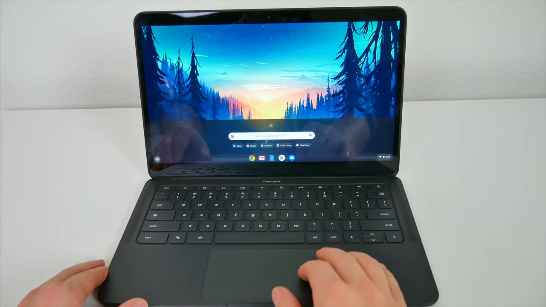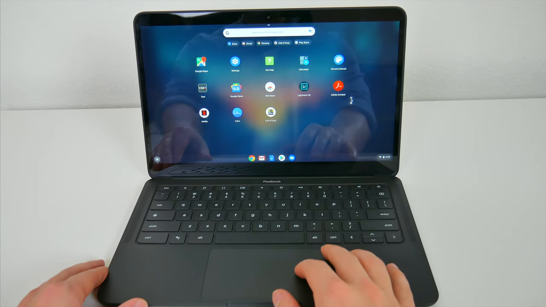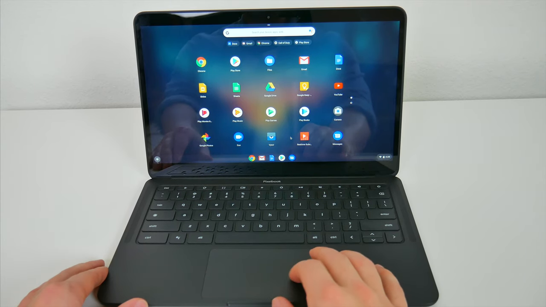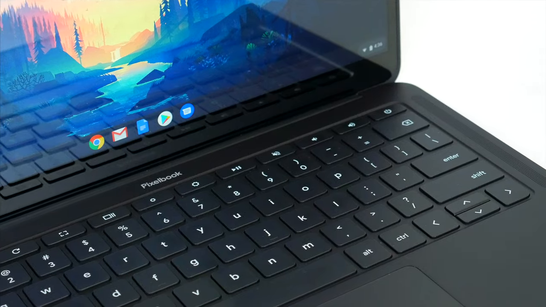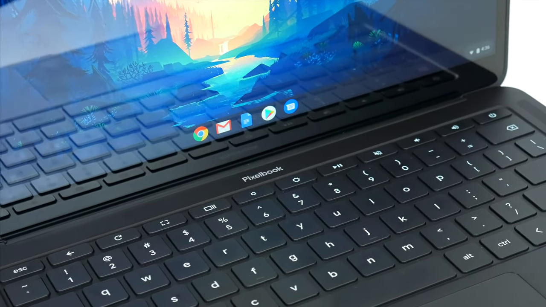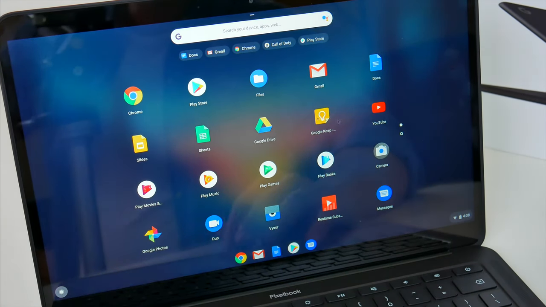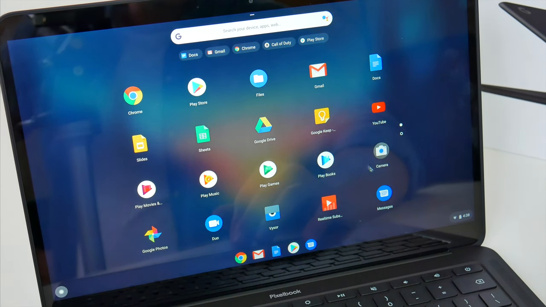The software on the new Pixelbook Go, and any Chromebook for that matter, is Google's Chrome OS. And the best way I can describe it to folks who've never experienced it yet is that it's sort of like if the only app on your computer was Google Chrome. That's kind of the idea here. Chrome is your web browser, and most of the additional apps and things that are included are Google-centric, like Gmail and Google Docs and Google Drive and that sort of stuff.